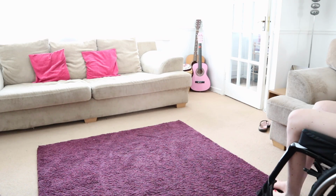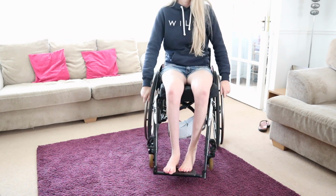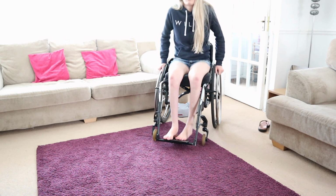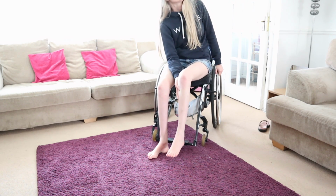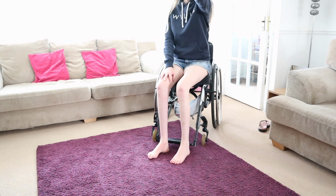Moving on to the floor transfer now, which is pretty darn hard, so don't try this on your own if it's your first time, because you might get stuck. So you need to set up, so just lock your brakes so that you're not going to roll back anywhere and hurt yourself. And then I'm going to shuffle my weight forward, and then reposition my legs onto the floor. You may want to wear shoes. I think if you're sort of learning, then it's very advisable to wear shoes.